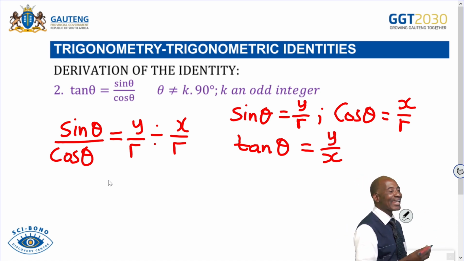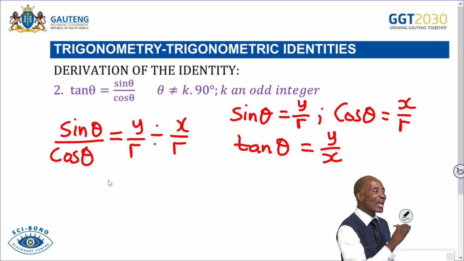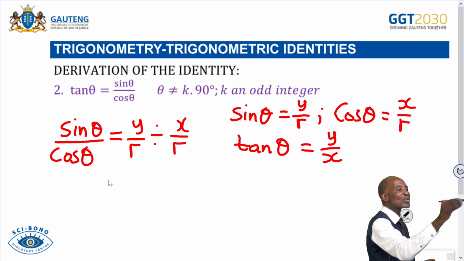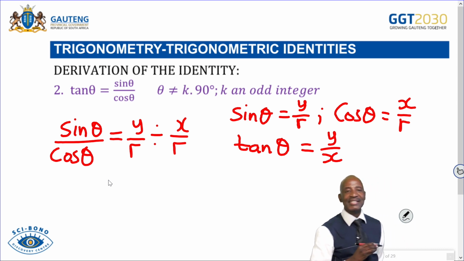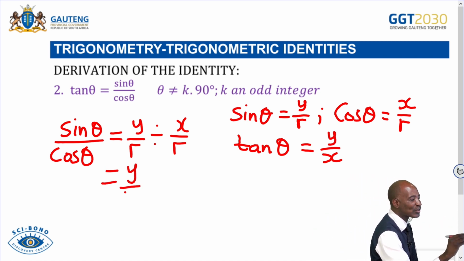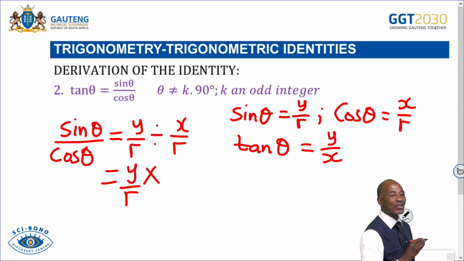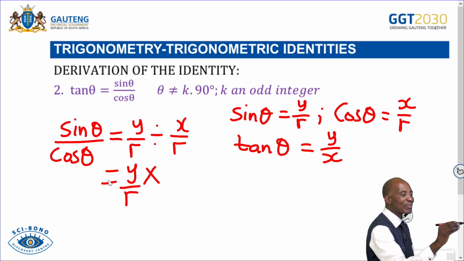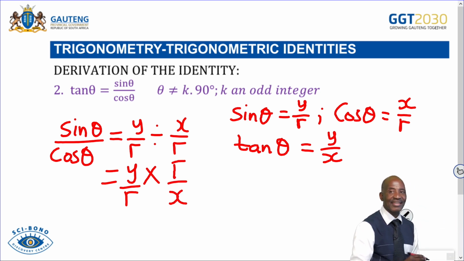Now let's go back and use our multiplicative inverse. When you are using the multiplicative inverse, it means you are going to tip and times here. When you are dividing by a particular fraction, it's the same as multiplying by its reciprocal, which is its inverse. So in this case, I'm going to say y over r, you maintain your first fraction, then you convert your division to a multiplication, then you invert the second fraction and then simplify.